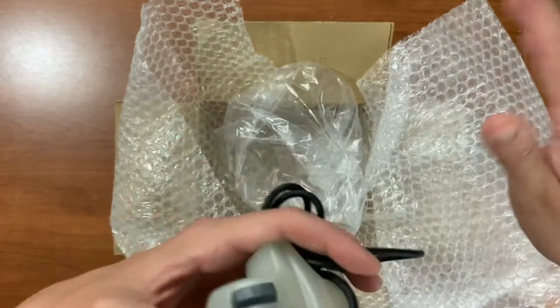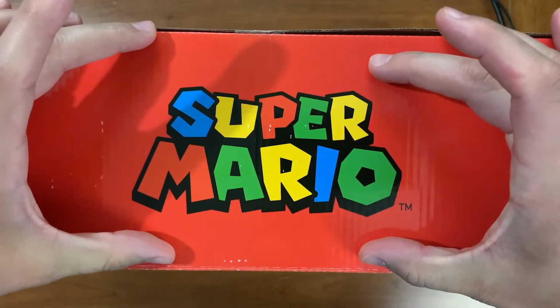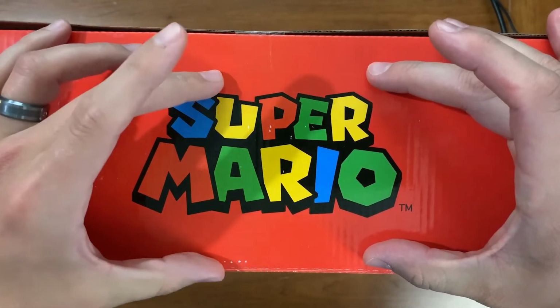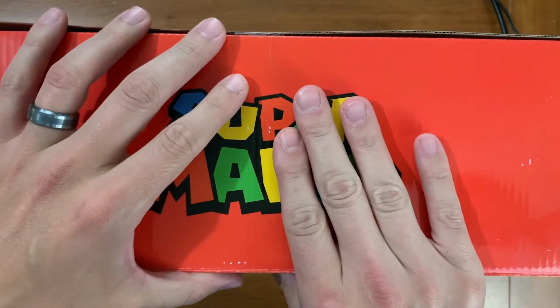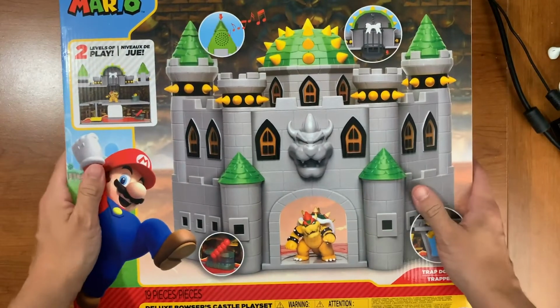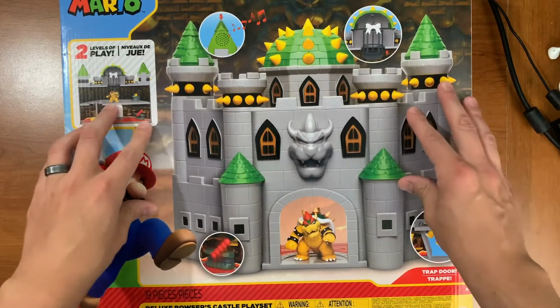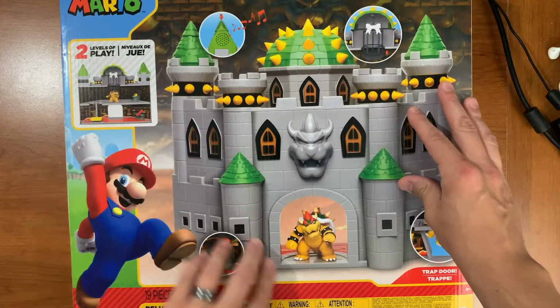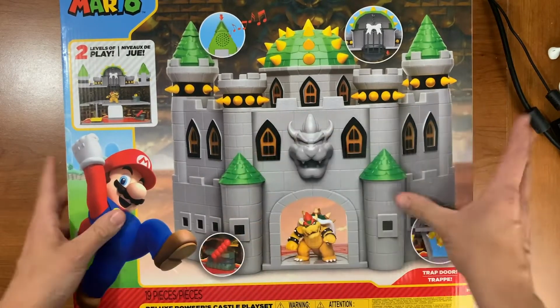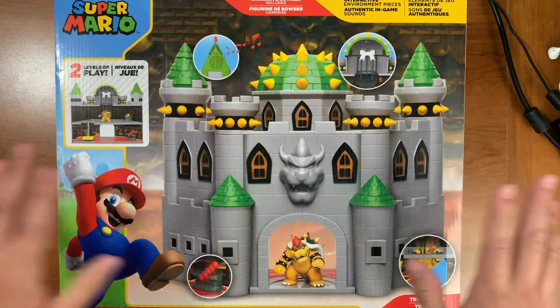So let's go ahead, clear all this stuff off, and get to the toys. All you're seeing right now, obviously, is the Super Mario logo. So this thing is pretty big. It is, it's Bowser's castle. Big Super Mario Bowser's castle.